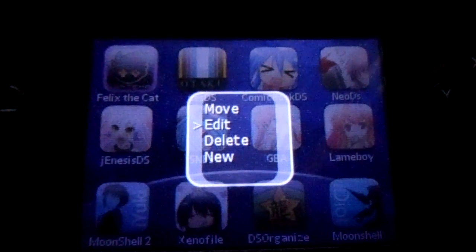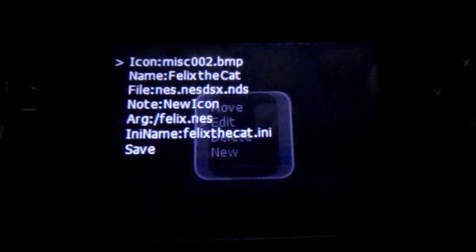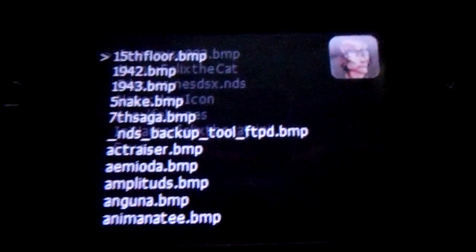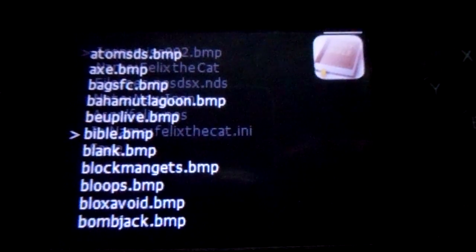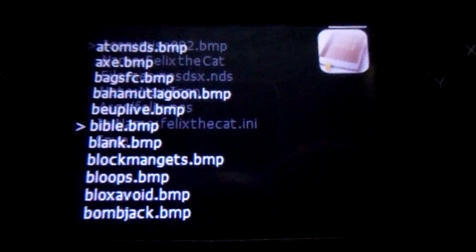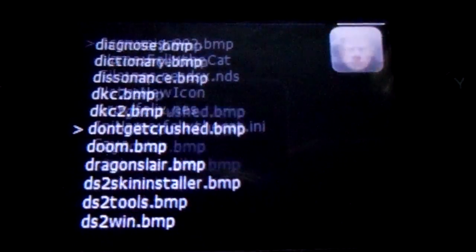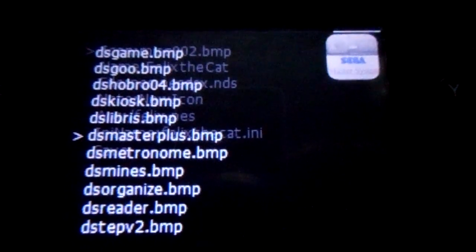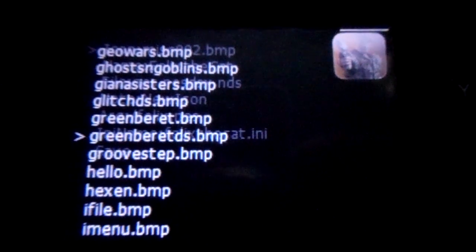You also have edit, where you can edit the ini file that goes along with the icon. As you can see here, the top says icon, and then the image that I chose. If you click it with A, you can choose a different image in the folder. Underscore iMenu / underscore images / underscore icons, and those are where all your icons go. They're pretty much 50 by 50 icons, and I have quite a few of them in here.